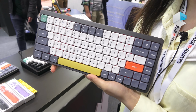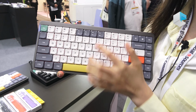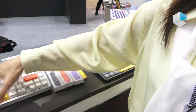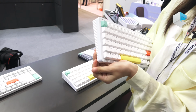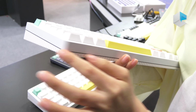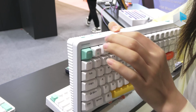All of our keyboards have RGB lighting, the backlight and the side light. You can see it here. And now I'll introduce the Halo series. This one, we have not only the backlight, but also the side light and the halo light around the side of the keyboard. I'll turn it on.